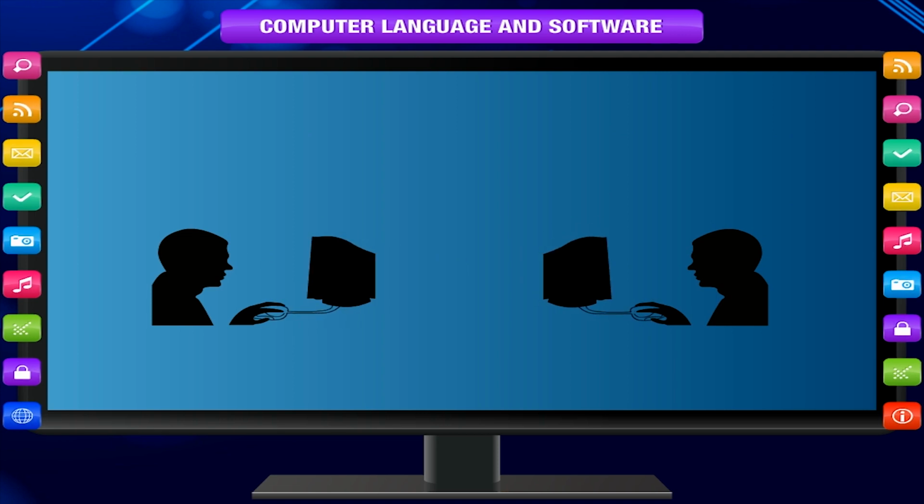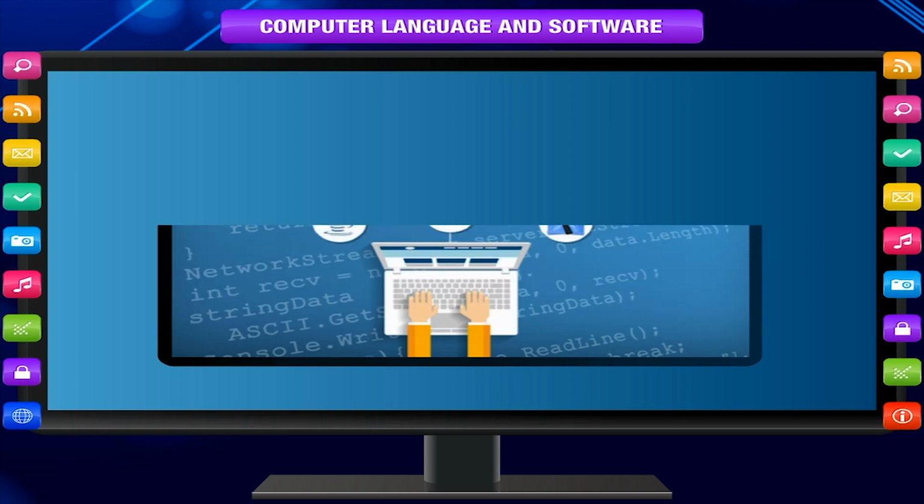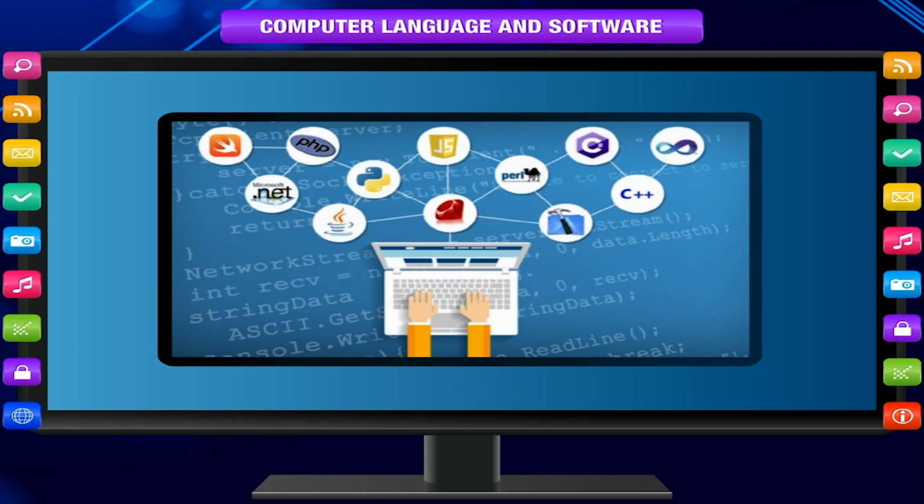Language is a system of communication. We communicate with each other in some language, like English, Hindi, or some other language. We need to communicate with computers also in order to make them work for us. We need to give data and instructions to the computer in a way that it can understand, and the way we do so is called a programming language. A programming language consists of all the symbols, characters, and usage rules that permit people to communicate with computers.